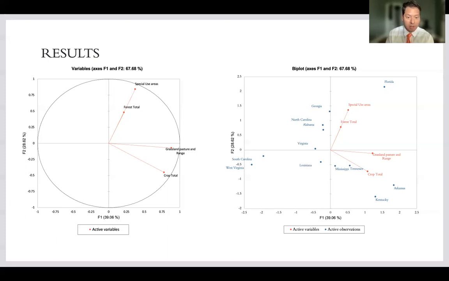So there is a direct correlation. But when compared to crops, the croplands, there is no correlation because there is a 90-degree angle. But we can see that there is a positive correlation for the grasslands, and crop is more positive compared to the forest, special use, and grasslands. And the observation table on the right gives you the same data, but essentially gives you more with showing the acreage of all the states. So on the left-hand side, there's less acreage, and farther right, there's more acreage.